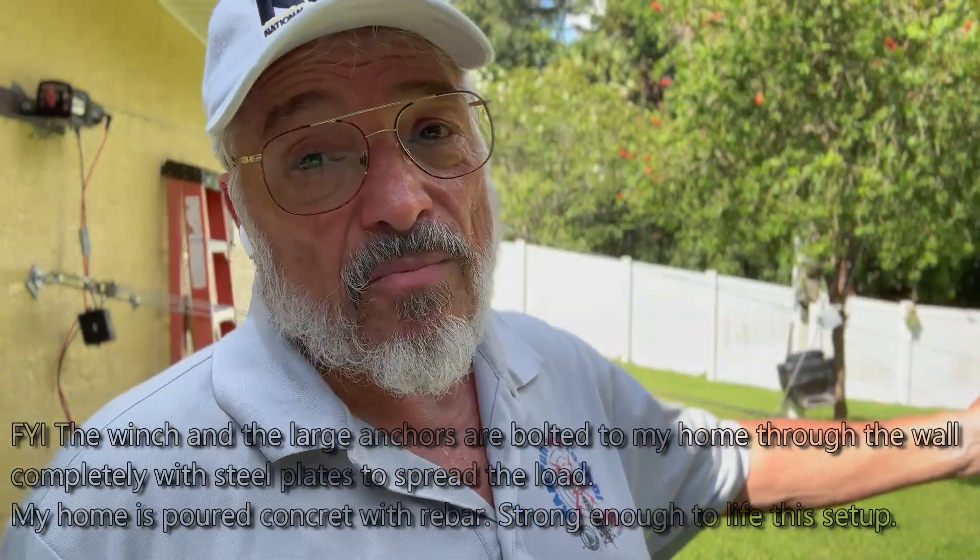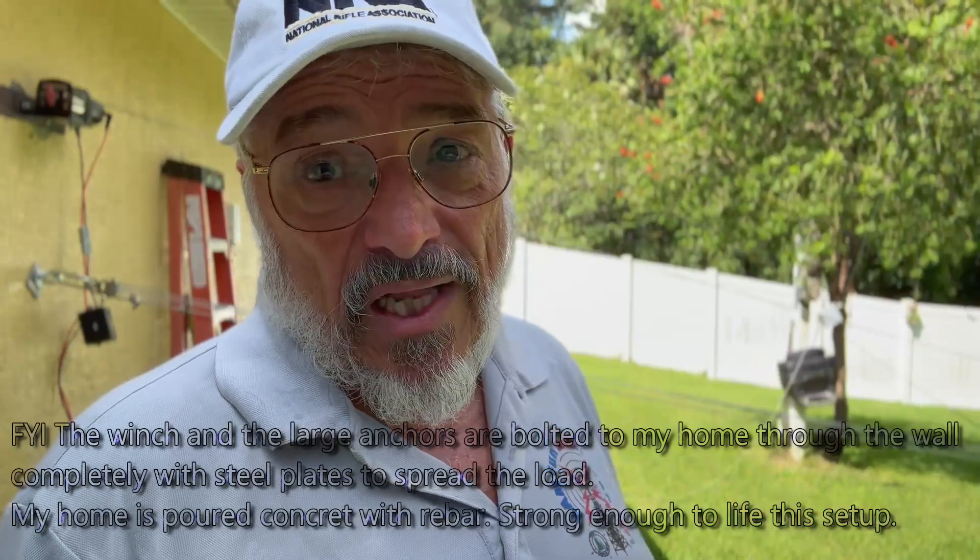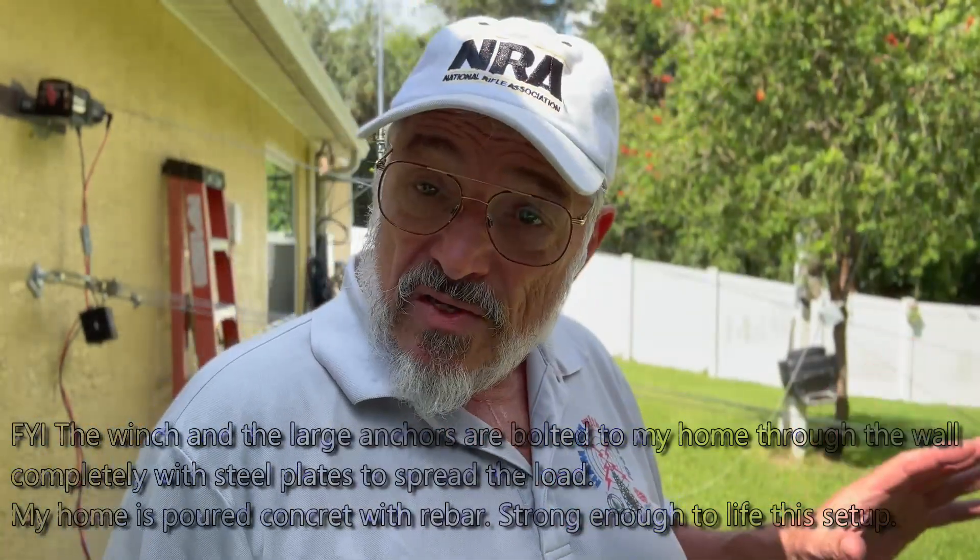A lot of time has elapsed since the time lapse of me lowering the tower. The tower's down and I disconnected the preamps — we're not going to put them back on. I wanted to show you a couple tricks I used to raise and lower this tower with a 2,300-pound winch, because at the horizontal position it's going to be like 1,800 pounds of pressure until it gets above 10 degrees. Getting it from horizontal to vertical takes a lot more precision and time.